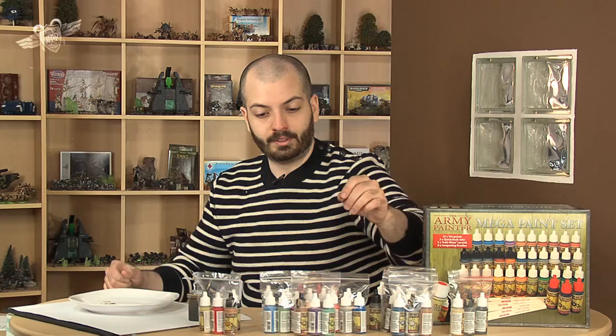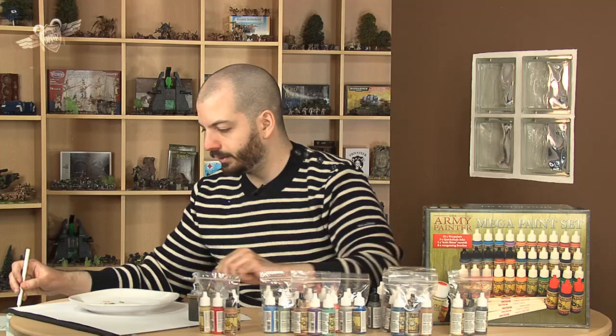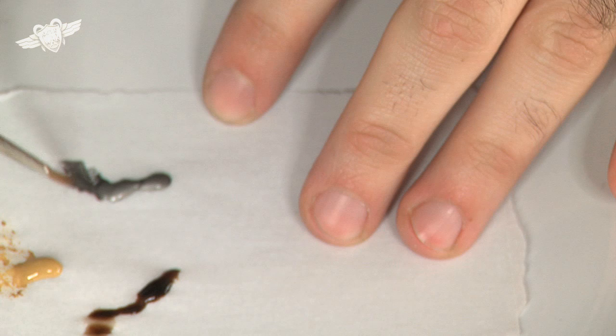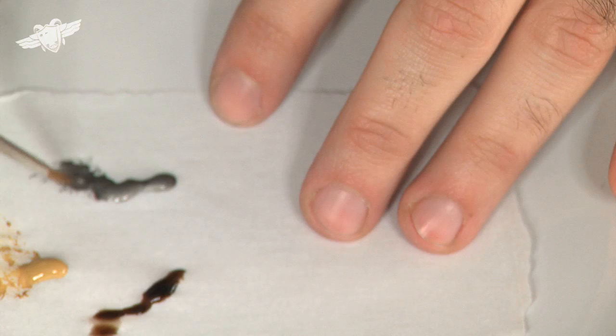Let's see what the metals look like. This is gunmetal. You always need gunmetal. Always. For armors, for guns, obviously. This is your run-of-the-mill bolt gun metal, actually. Let's see what this looks like. There. I think this mix is very good. Yes. The pigments are very fine. Finer than Vallejo. Yes. Let's see how it looks here.